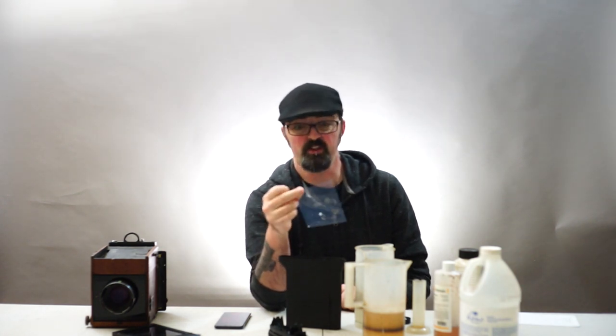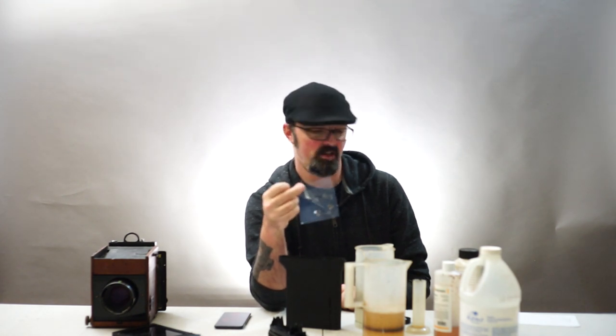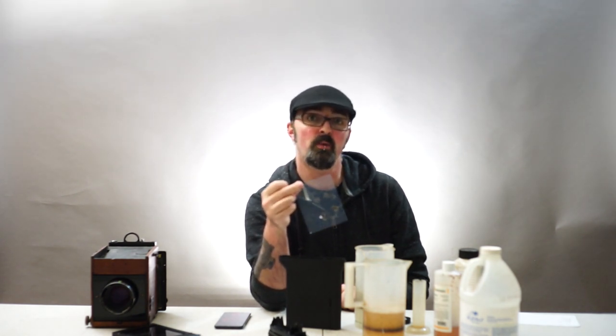I've actually used this out in the field a couple of times for when I don't have enough film holders to carry the amount of shots I'd like to shoot. I just develop right there on site, and I carry this along with me. So it's worked actually really well for that.